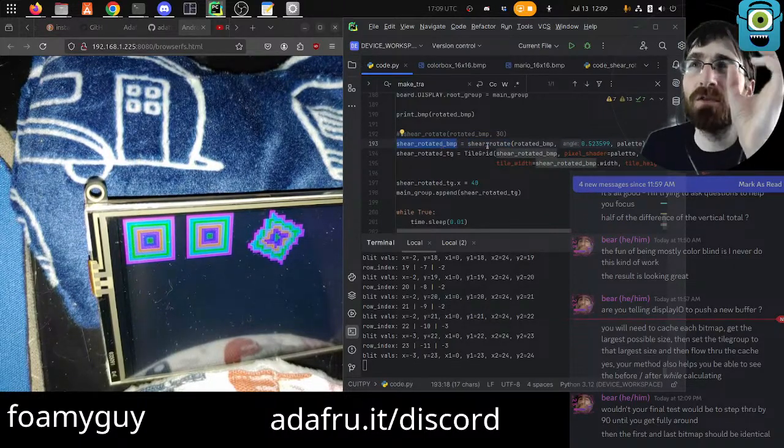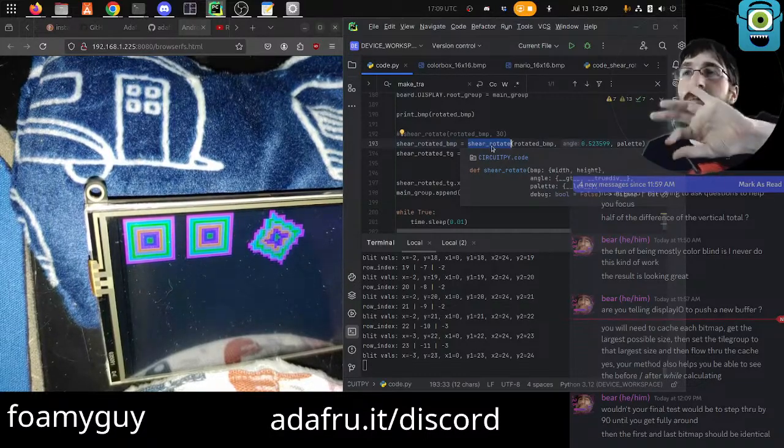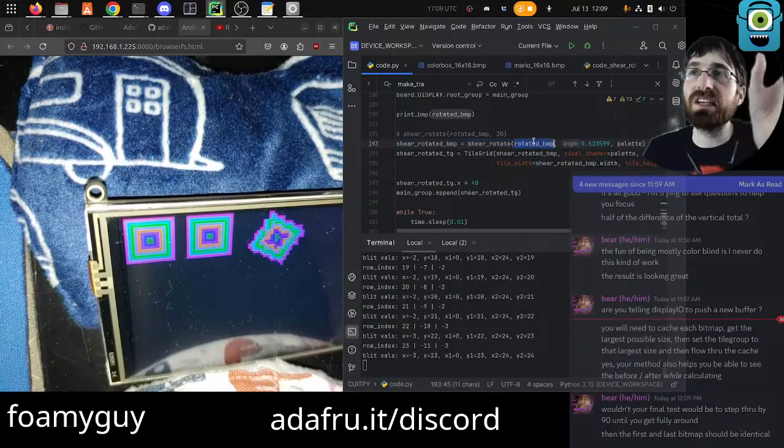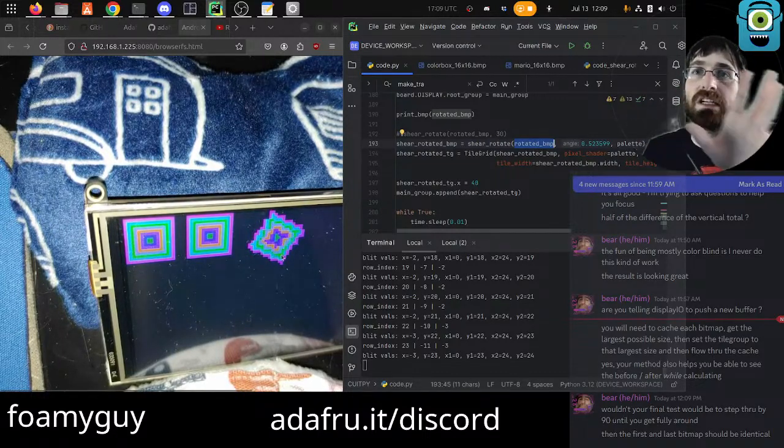So if we really wanted to be able to call shear rotate multiple times on the same input image, and to be clear, this is not shearing the output again. I do think it would get more and more distorted if you did that.